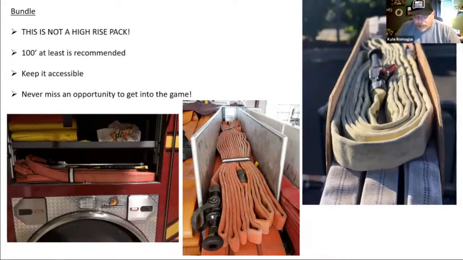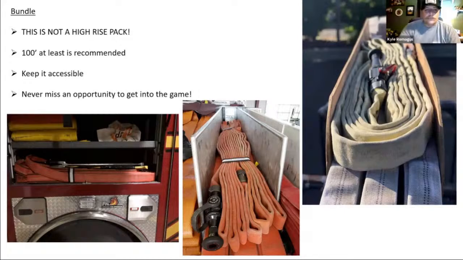The easiest way to jump in front of guys in the staging list is be ready to work. Show up ready to be put to work. If I grab 2 of these bundles and show up to the command post and there needs to be another line in place, all I got to say is, Chief, I got hose right here. All I got to do is put water in the back end of this thing. Put me in, coach. And that's how you jump up above guys in the staging. So a little pro tip there, but never miss an opportunity to get in the game. If I'm showing up for RIT, I'm assigned RIT. I've already got my dedicated RIT line that I'm bringing with me. So never miss an opportunity.